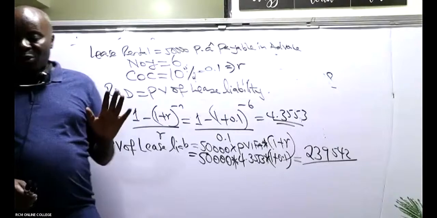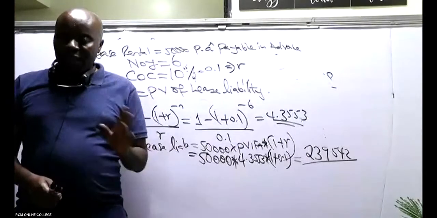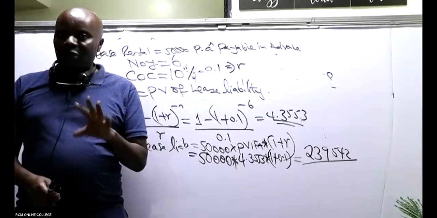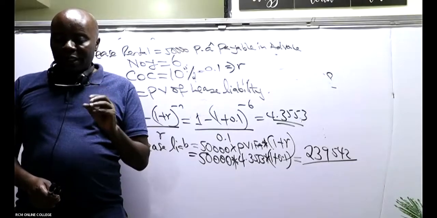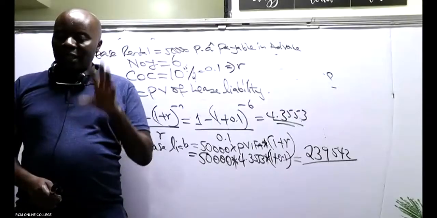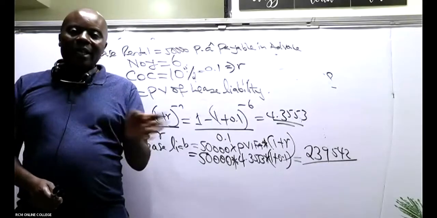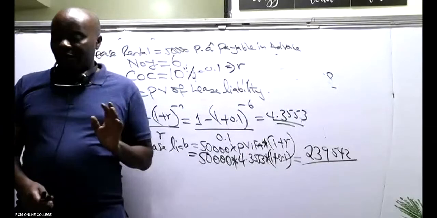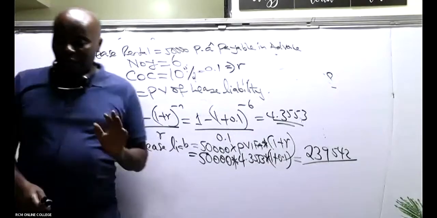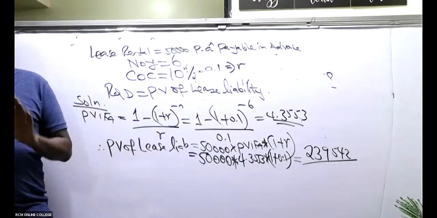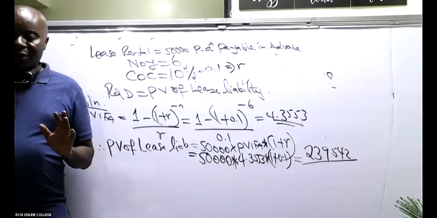So before I proceed, have you been able to pick something here? I wanted to lay a foundation. Because the moment you know how to get this present value of lease rentals, or present value of lease liability, or basically our lease liability, then we are good students, good kids on the block. On the block called leases now.